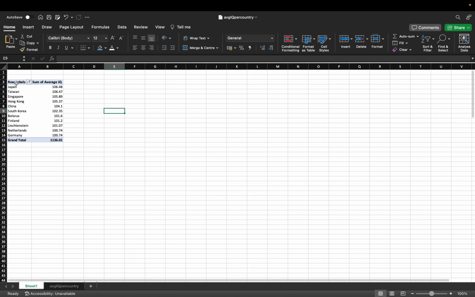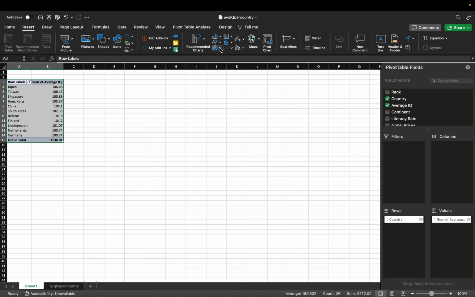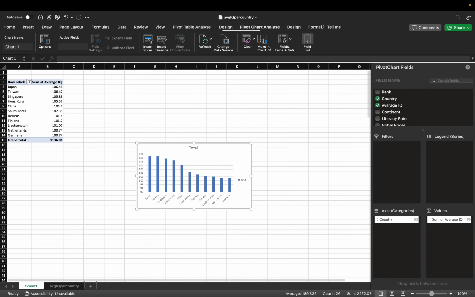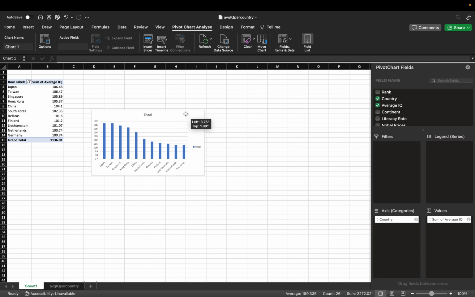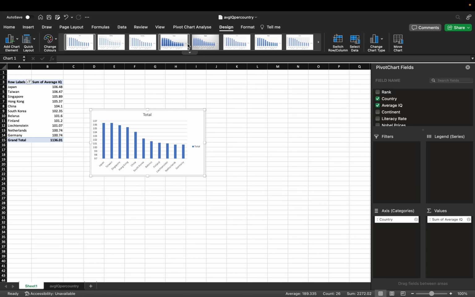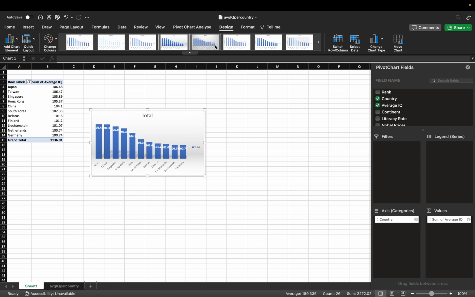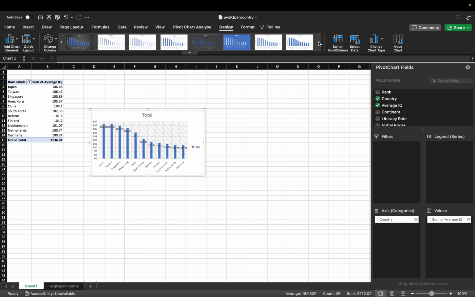So now we want to create a pivot chart off the back of this. We go to insert, then pivot charts, and we've been given a bar chart by default. Now we can format the bar chart. We go to design, and we can choose some designs. I'm just going to quickly choose a design that I like right here. Let's go with this one.